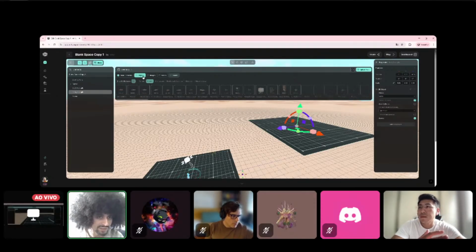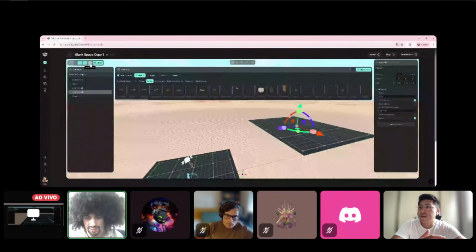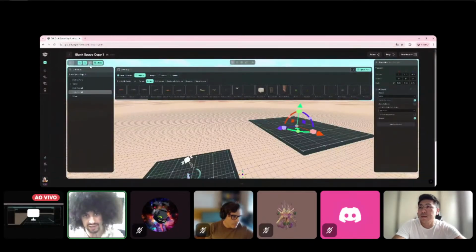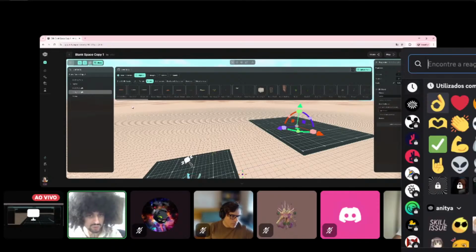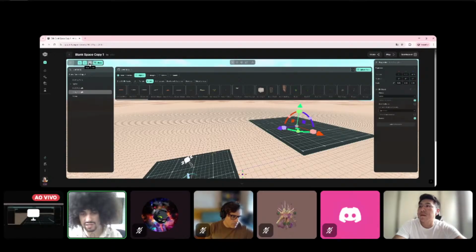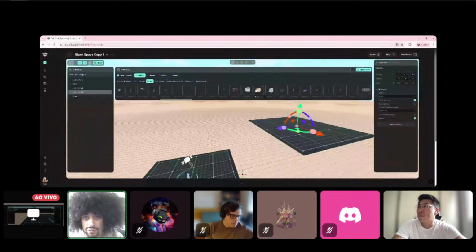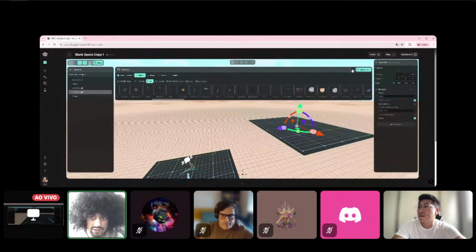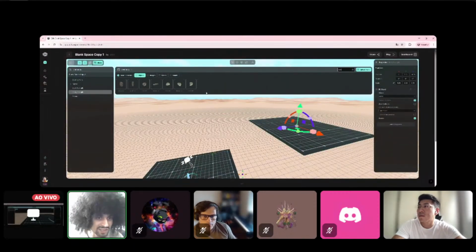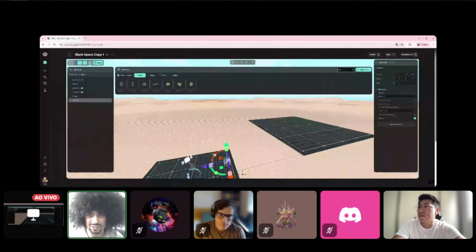Guys, I could create an elevator here with the AI generation like I did in the last video. So if you are arriving here today, we have the video from the last session where I used the AI generation to create a bunch of assets. But since we only have 13 minutes now, I'm going to use one of those assets. There's a rock that sometimes I use as an elevator because it's very flat, this one.